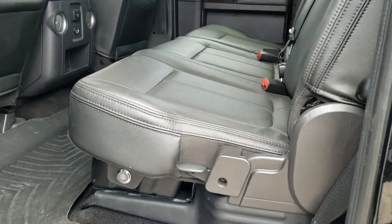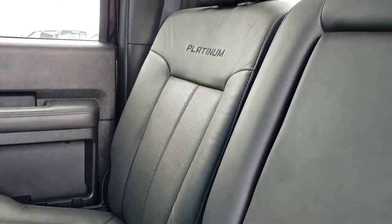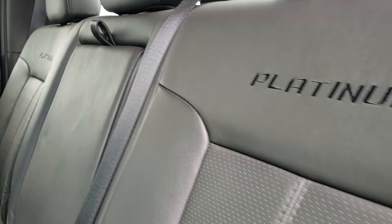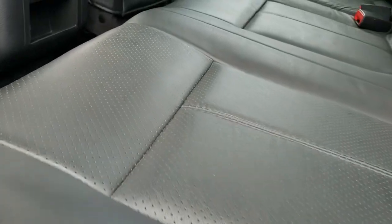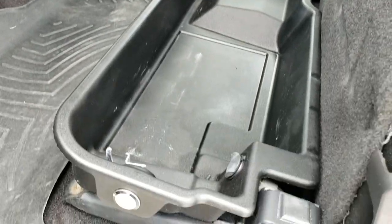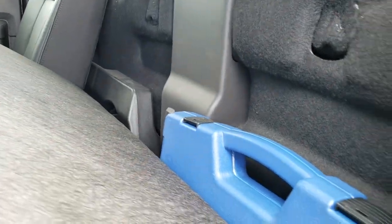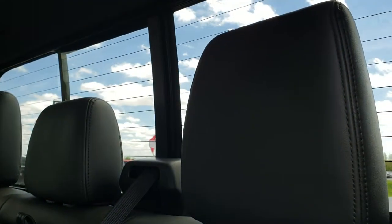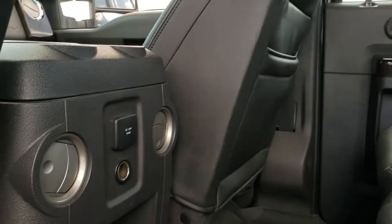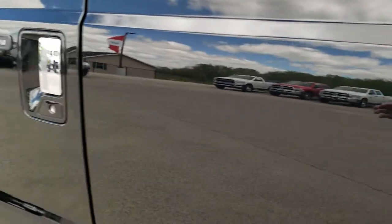The truck's not too bad to get in and out of — the step bars really help. Back seats are just as clean as the front seats, no rips or tears back here. These back seats are heated on the outboard side as well, and those buttons are in the door. You do have a lockable storage container underneath the seats that locks with the ignition key. Behind the seats you have the factory subwoofer, and there's a little tool bin back here. You get the power sliding rear window with built-in rear defrost, and finally there's a 110-volt, 150-watt plug-in back here, plus a WeatherTech floor mat.